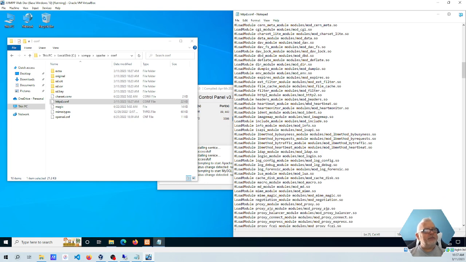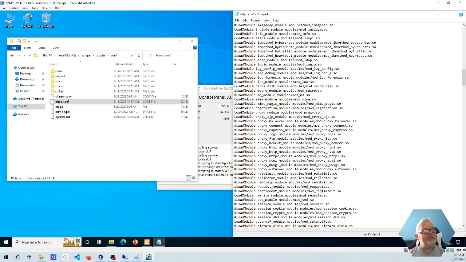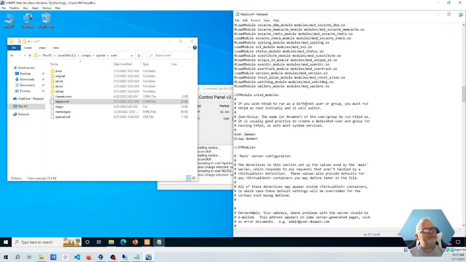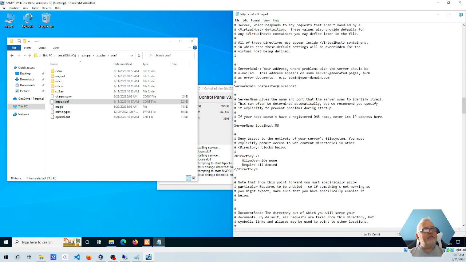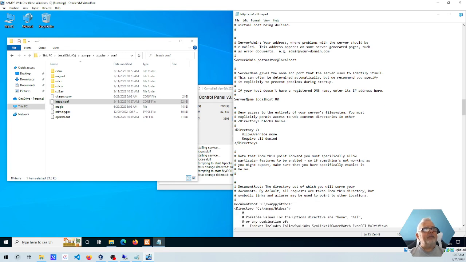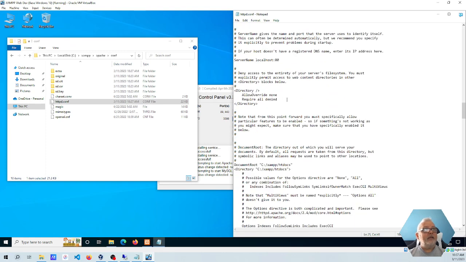And that's really used mostly for SSL requests. Further down, we've got the default server admin email. You can change this to be your email address. The default server name is localhost port 80.